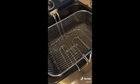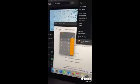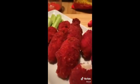This is easy. Make sure that you get as much hot Cheeto dust as you can on that chicken, and we're gonna deep fry it at 350 degrees for about, I think, 7 minutes. Wait for it. Doesn't it look crazy? Like, it's so red it almost looks fake.